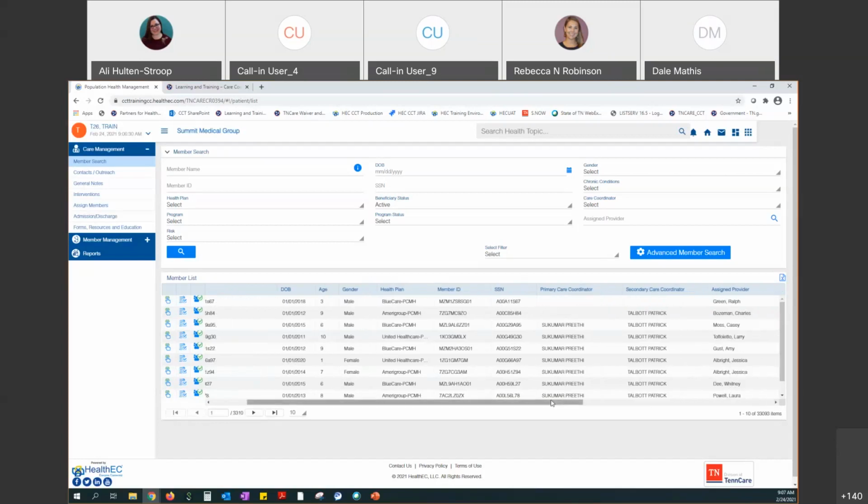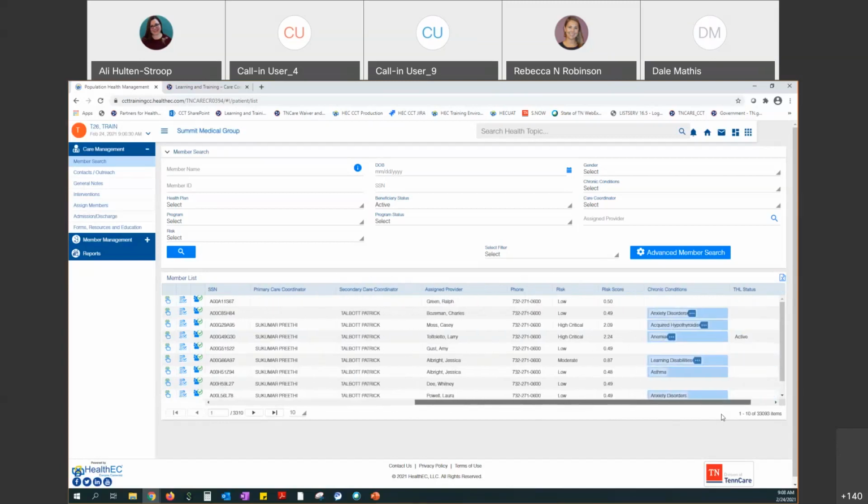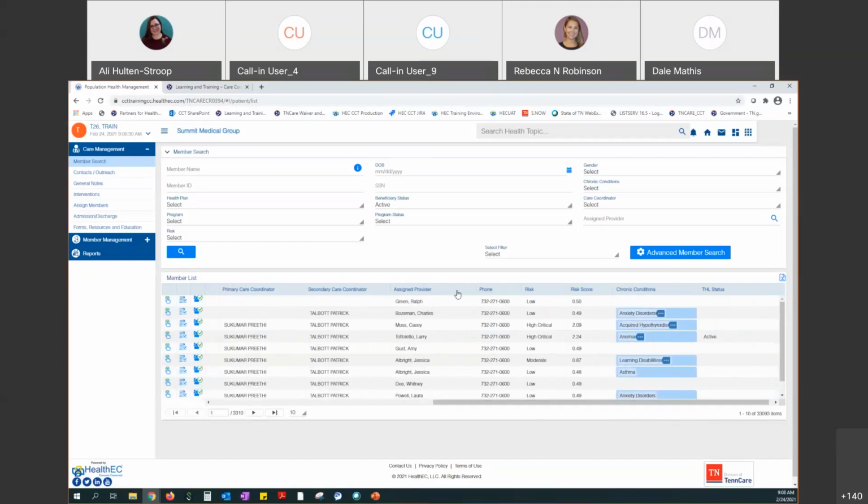You also have the ability to see assigned provider. Here, we have the member's phone number, their risk level, and their risk score. And we also have any chronic conditions that may be associated with the member.